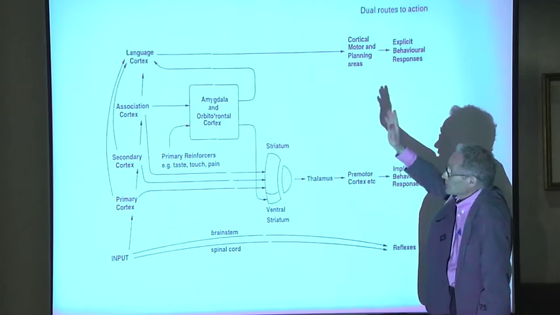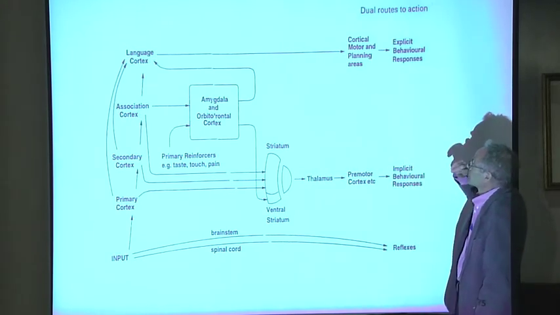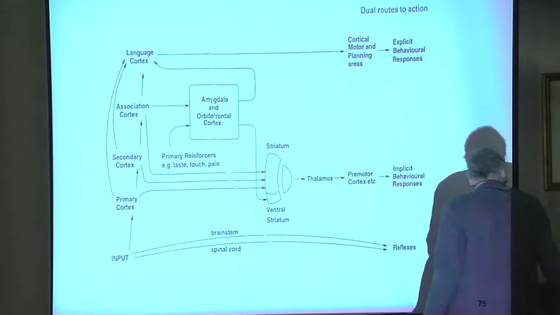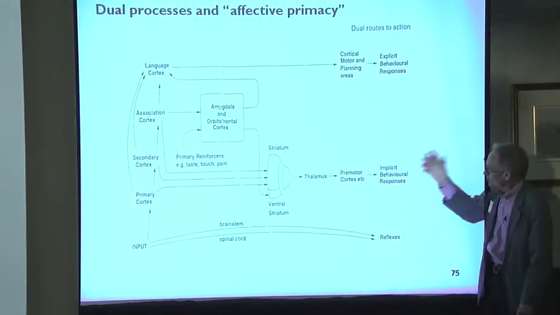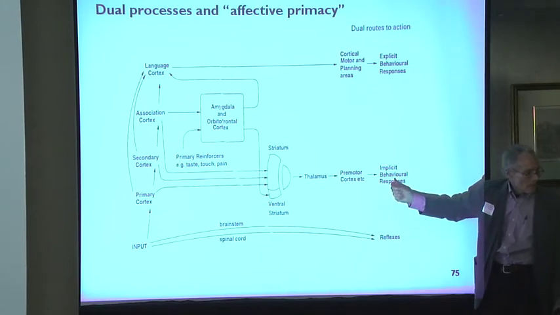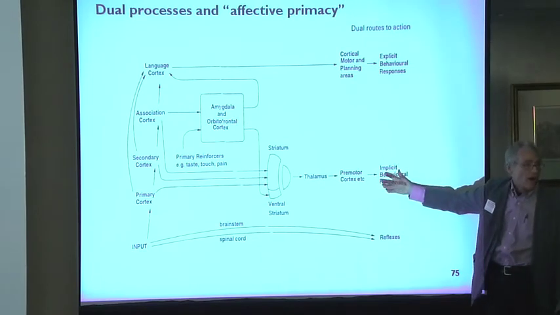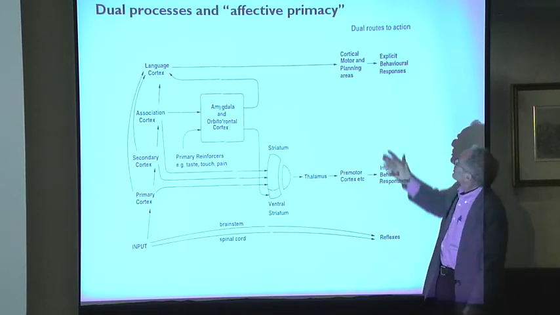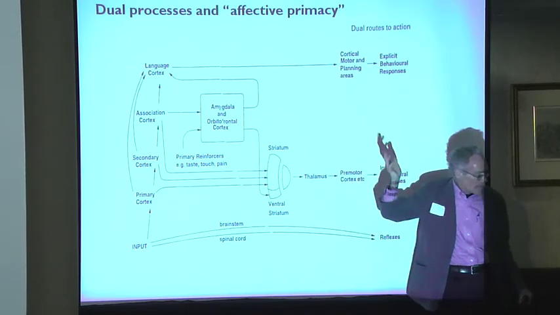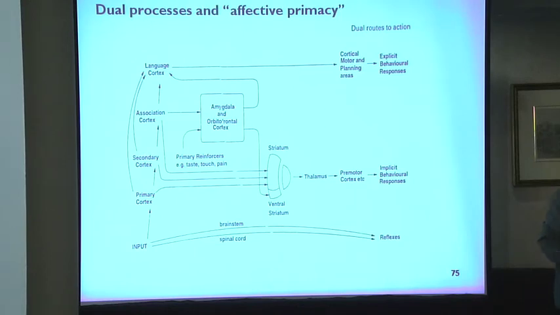It can also, in humans at any rate, go up to our language cortex and produce something like deliberation. But it's pretty clear how you could, on this picture, get somebody to choose the oblong box without any idea why. So that when they're up at this level and you're trying to ask them, why did you do it, they're going to elaborate something up here. But it's going to be confabulation. They really won't have access to that information. So, that's the picture.